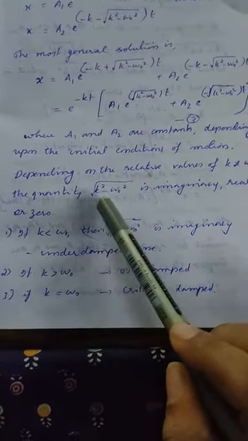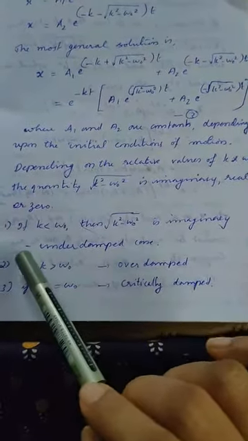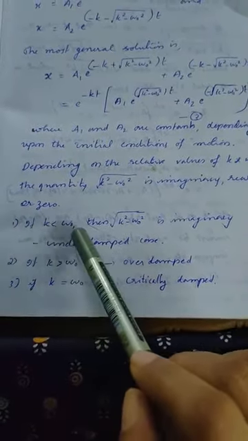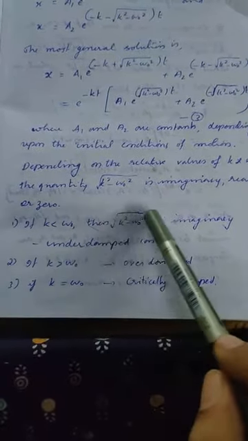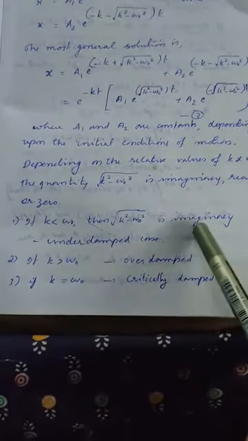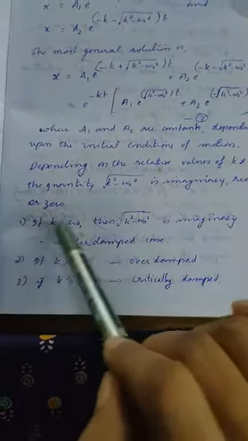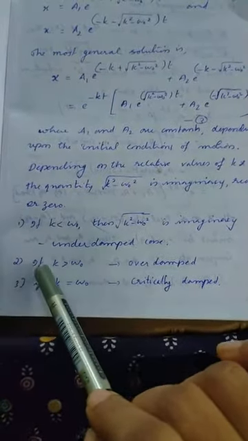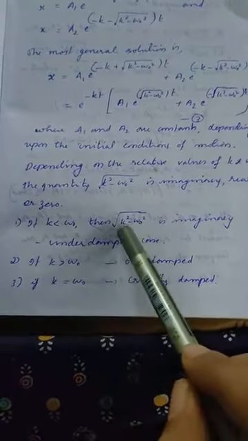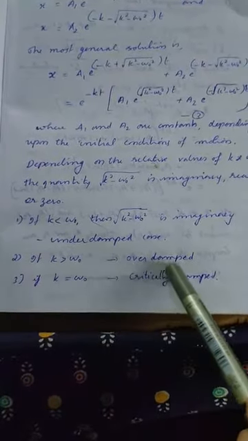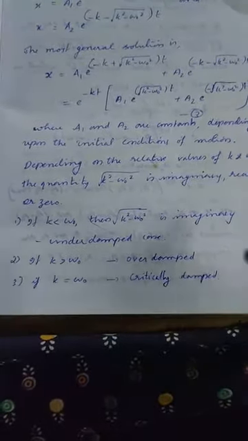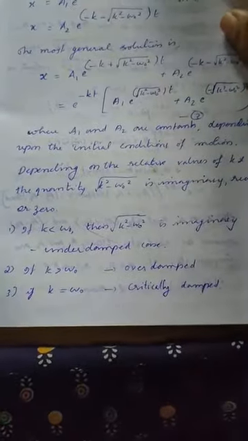Here k is the damping constant, and omega 0 is the angular frequency, we know. So three different cases are: case 1, if k is less than omega 0, then the square root of k square minus omega square is an imaginary number. That case is known as the underdamped case, and we will discuss it here. If k is greater than omega 0, it will be a real number, so it's an overdamped case. And if k is equal to omega 0, it's a critically damped case. So we are going into detail of these three cases.